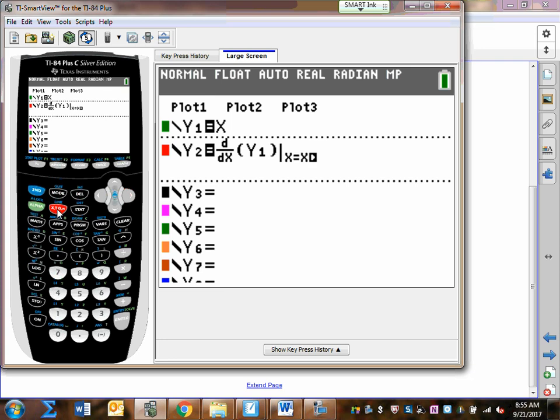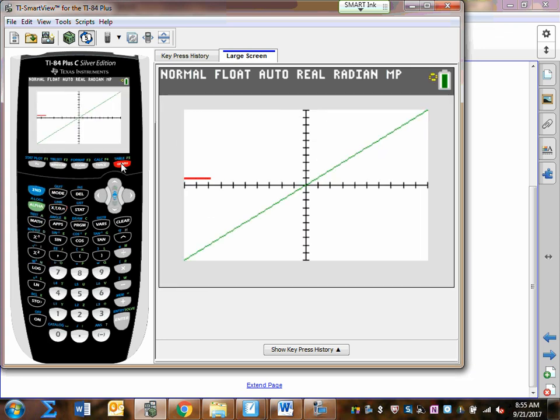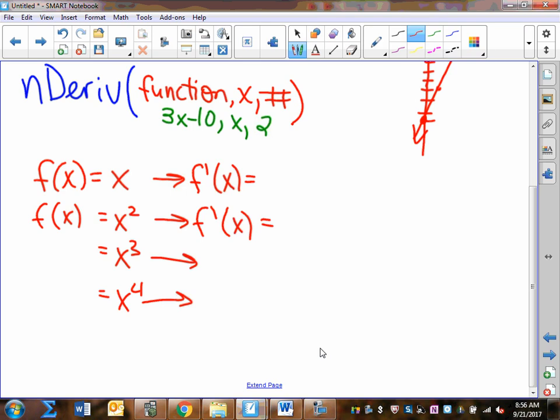Okay, so what we're telling our calculator is, hey, I want you to graph the derivative of my function y1, but I want you to do it at every single x value. Now, if you try to do that on the home screen, it's not going to work. It's not going to spit back the function, but it works because what the calculator is doing is saying, all right, I'm going to plug in 1, find the derivative at 1. Okay, now plug in 2. And so it's doing all the hard work for you. You'll see sometimes it takes a little while for the calculator to graph it. All right, so we hit graph. Looky there, our derivative is indeed 1, just like we thought. All right, so we got that first one, pretty easy. Our derivative was 1.